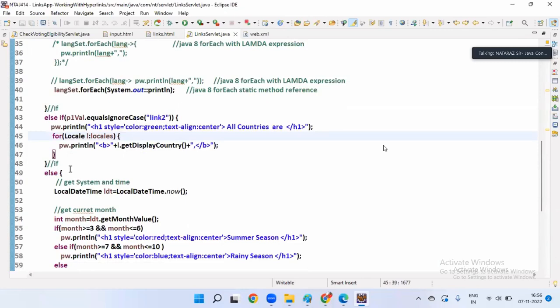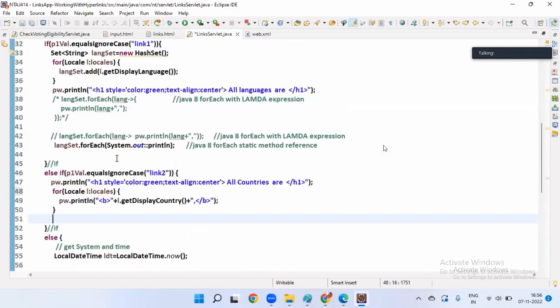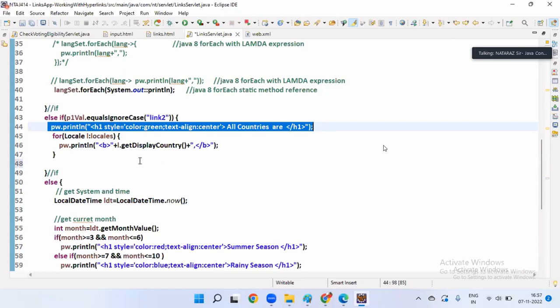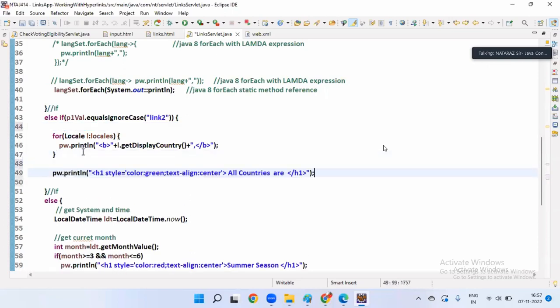Copy this, my dear. Here, what should I do now? Locales, pw.println(l.getDisplayCountry). This is cut, paste.